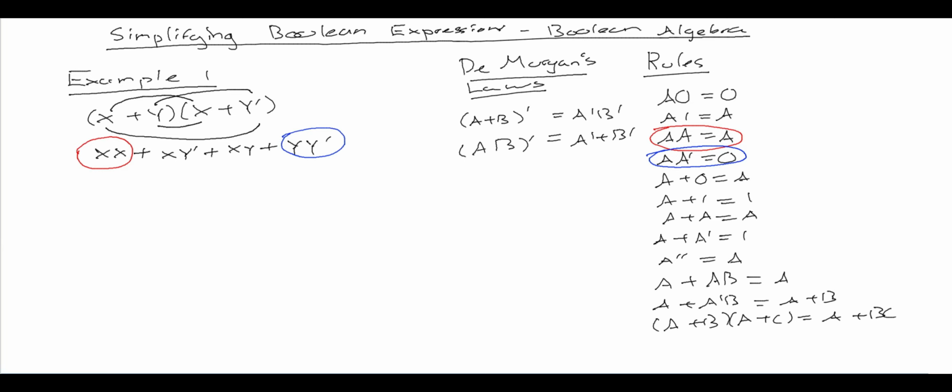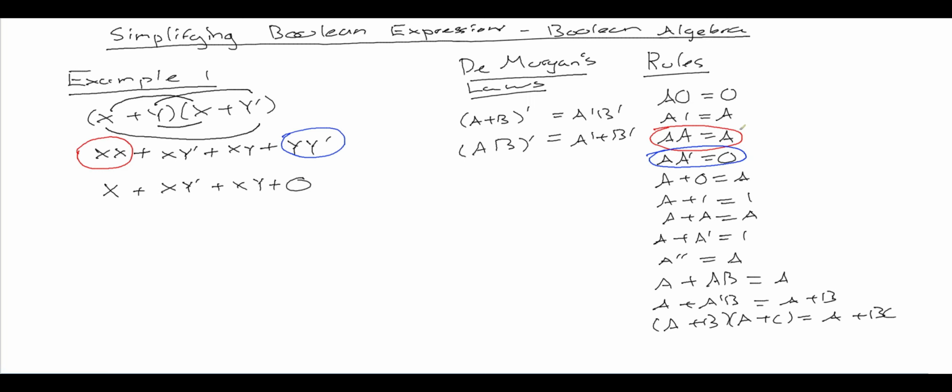So let's take a look at the one circled in red first. X and x, well that's the same as this rule here, a and a, so a and a just equals a, so that means if we're applying it in this case, x and x is just going to equal x. Write the middle part down just the same. And then if we're taking a look at the one highlighted in blue, y and not y is the same as an occurrence of this rule here, a and not a, which is equal to 0. So we know that y and not y is going to be equal to 0.